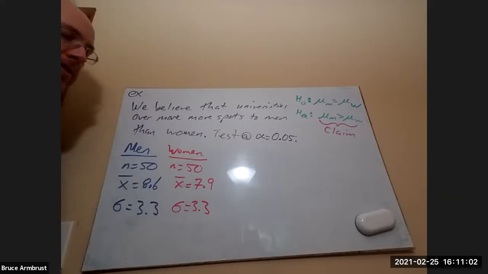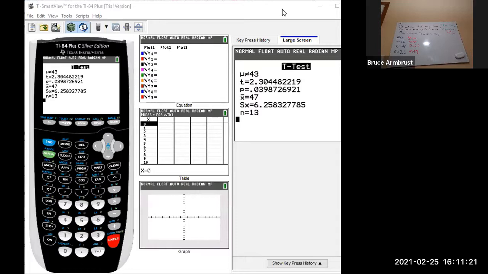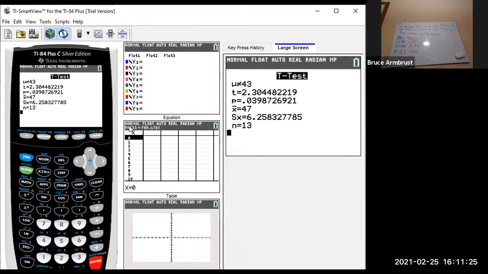All right, so let's run it. Let's actually do this test. So I'm going to hop down onto the computer and I'll share my calculator screen again. And we'll see what this tells us. All right, so hopefully you can see my calculator. So we're going to do a test. So the question is, which kind?